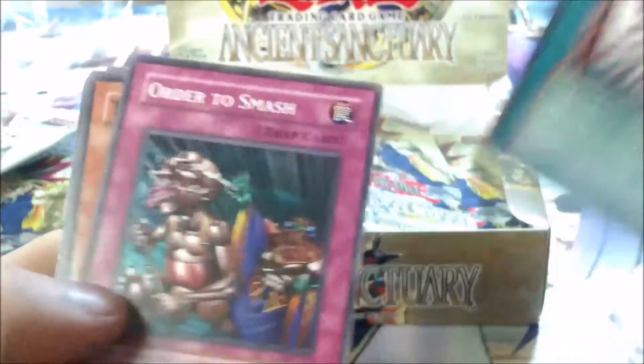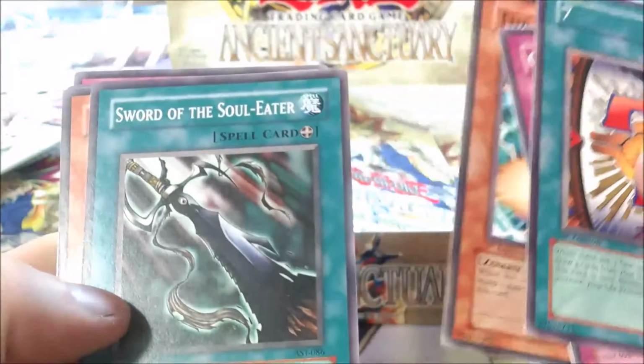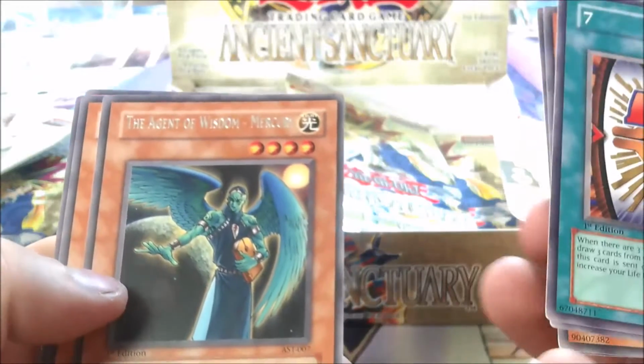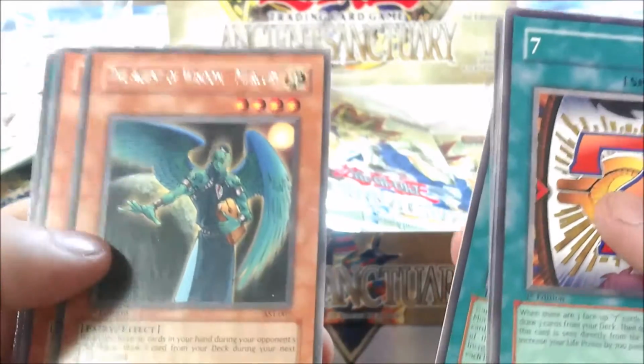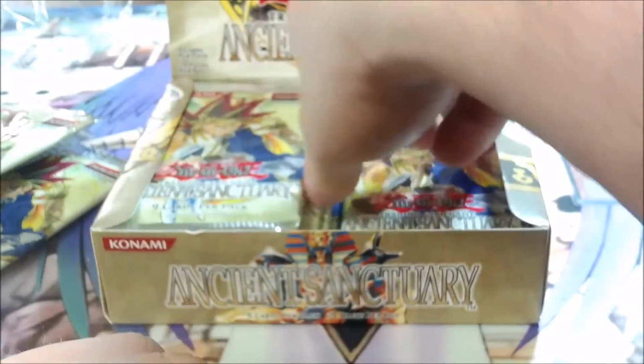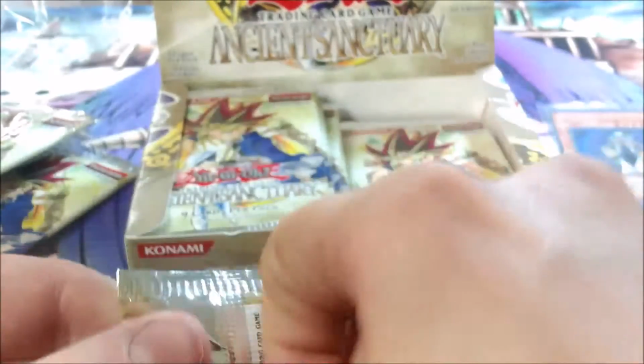Seven, Order to Smash, the Kickman, the Sword of Soul Eater, the Agent of Wisdom Mercury. That's cool. Another agent card right there. And again, name raised up on it. Alright, so we're looking for that Zaborg. As far as for super rares anyway.